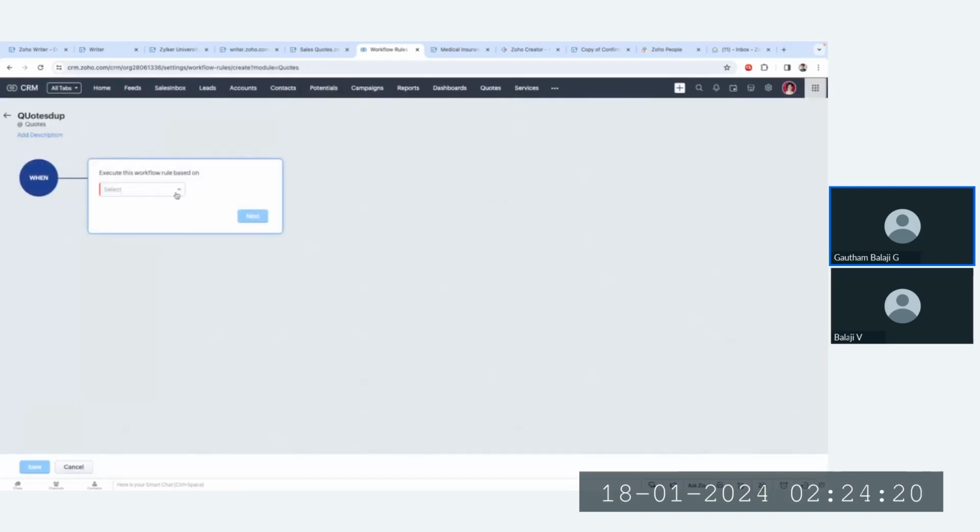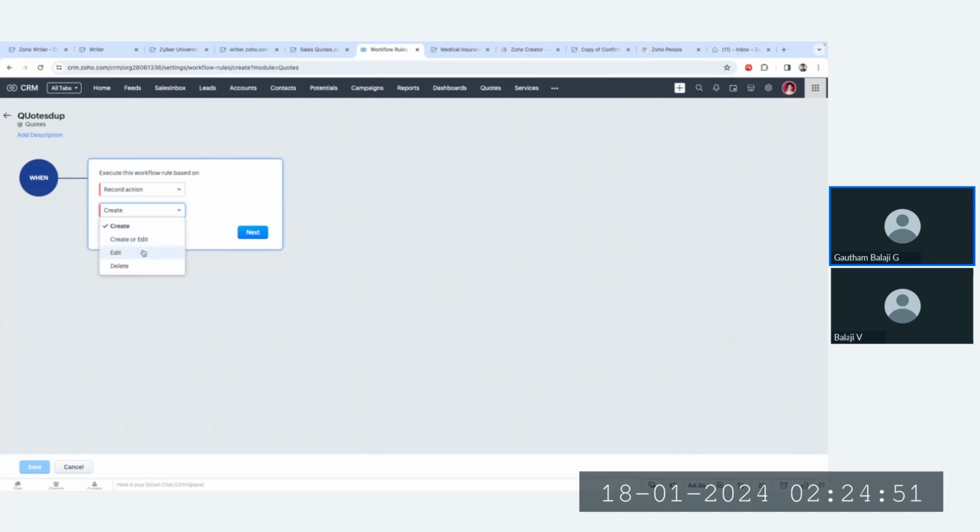Now once it is done, I'll go ahead and define when exactly the workflow is going to be performed. So I'm just selecting record action. Once the record action is selected, you will have an option whether you would like to perform this while creating a particular record, when something is edited in a record, or whenever a record is deleted.